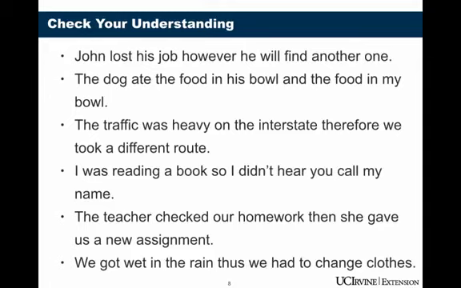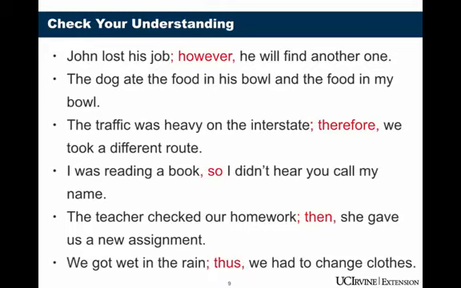Let's check your understanding. These are some sentences that have not been punctuated. Pause the video and write these sentences down. This is good practice for you. In each sentence, decide if you need to add punctuation or not. Some of them may need no punctuation. But if it's a compound sentence, you'll need to do something. Remember that before a conjunction, you put just a comma. For a transition word, you'll put a semicolon and a comma. Pause the video now and do the exercise. Let's see how you did.